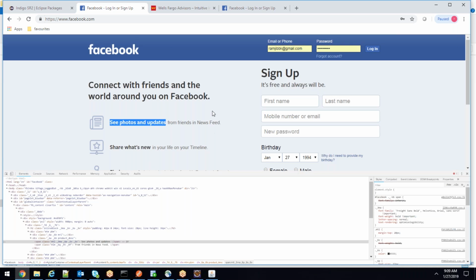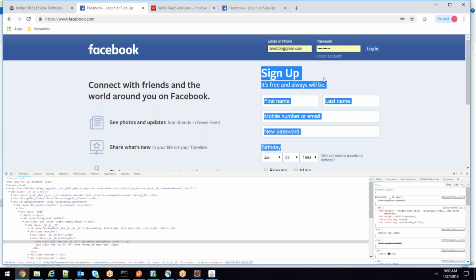All the alignments on the screen, all the alignments in the HTML. See, this thing is aligned to the left-hand side, and this thing is aligned to the right-hand side, and you got some blue color. All these things are possible using CSS, cascading style sheet. Along with HTML, they will use CSS to make the web page look stylish. All the styles will be applied using CSS.